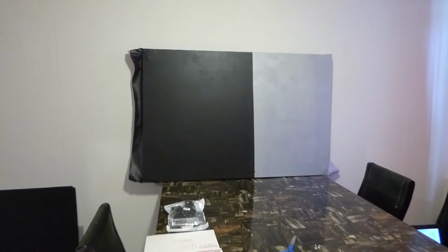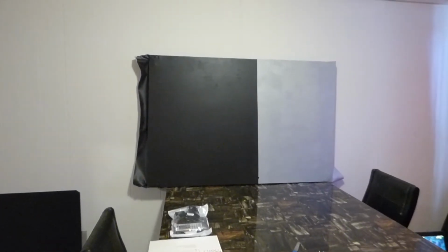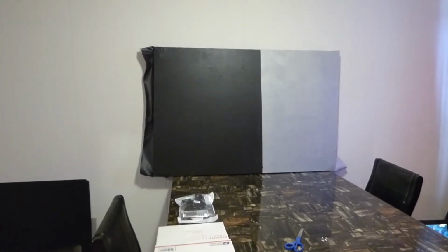Now, I told you guys I was going to be designing a Fusion Silver and Fusion Black blackout cloth. Here it is. One side is a Fusion Black, the other side is a Fusion Silver. But also, I told you I'm going to be working on a weatherproof version of it, which means you can take it outside. It'd be an outdoor projection screen you can use in your backyard, in your patio, wherever you want to put it.